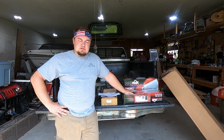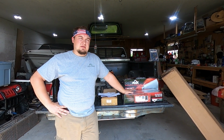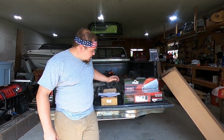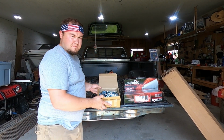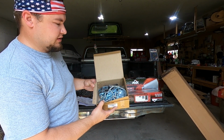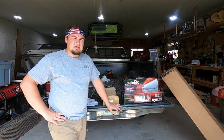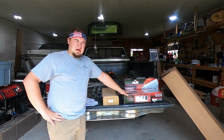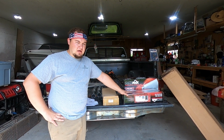Not doing an H pipe crossover or X pipe right now. I'll probably do an H pipe in the future, but I just want to get an exhaust system on this thing right now. The kit does come with plenty of hangers as well as U-bolts to bolt the entire system together. Now it does say that you do need your own U-bolts to mount mufflers. I'm just going to weld mine on. I really don't need to bolt them on. I have access to a welder, so I'm going to be welding everything on.